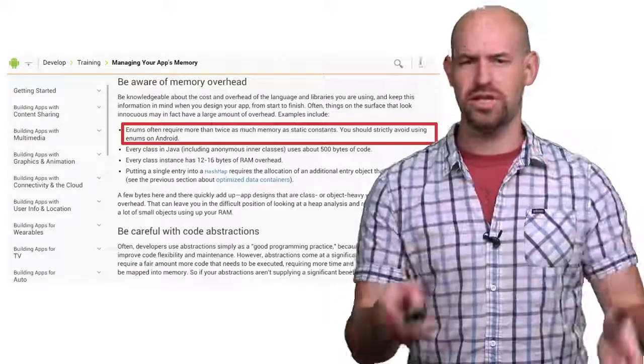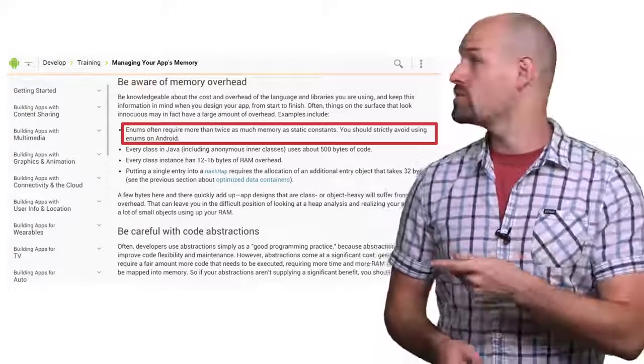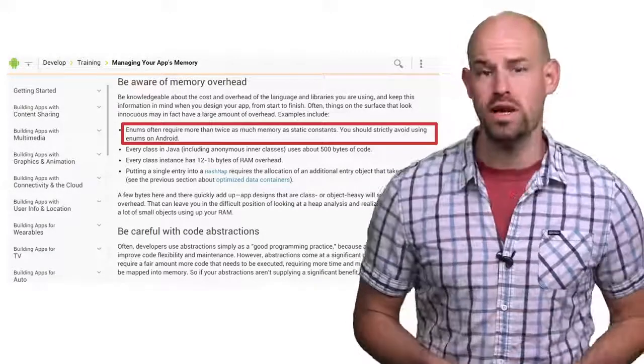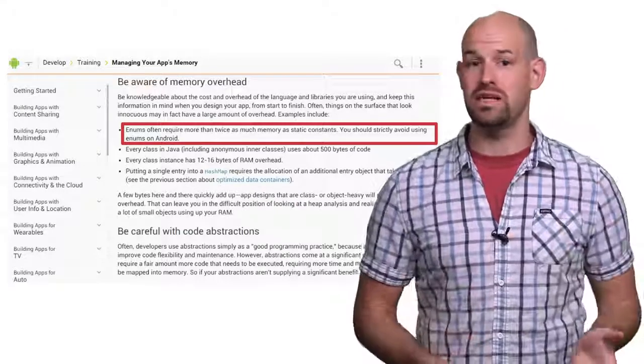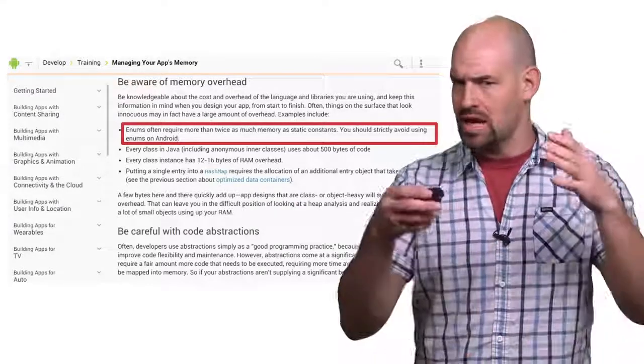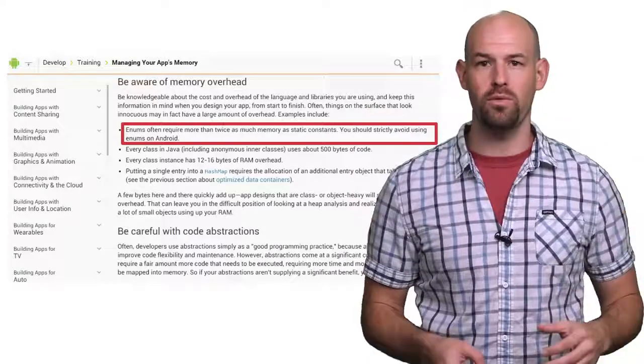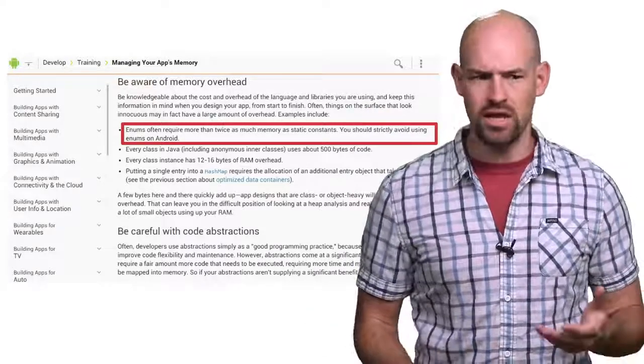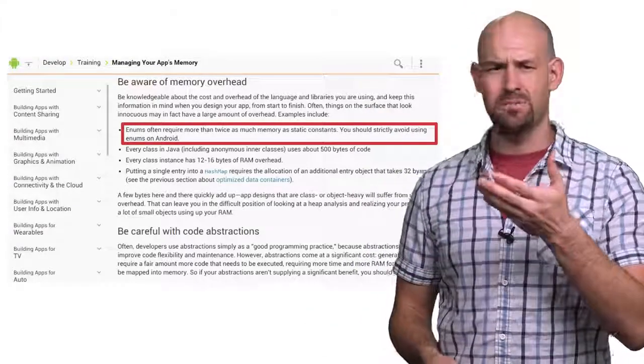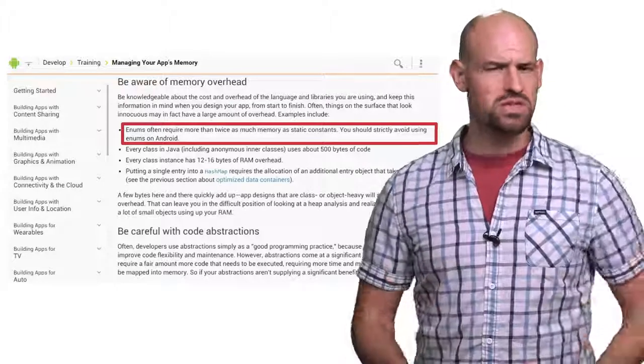But a little history here. Back in 2009, there was a web page on developers.android.com that said to avoid using enums for performance reasons. But then it mysteriously disappeared for a while without really much explanation. And then, of course, it came back later, but in a much smaller state. So what's the story here?